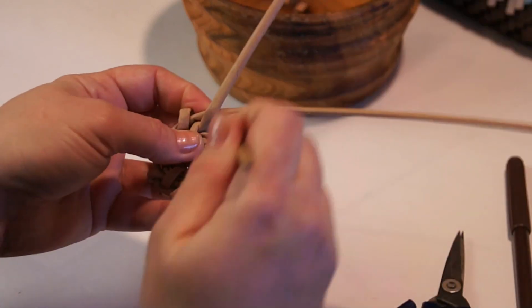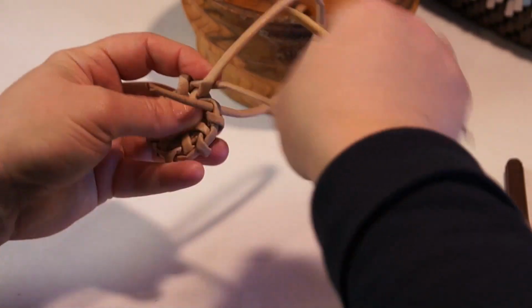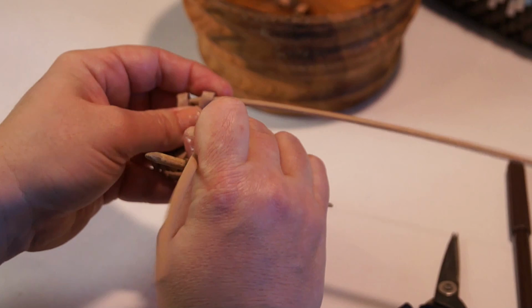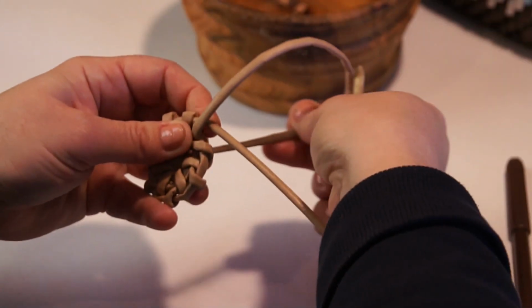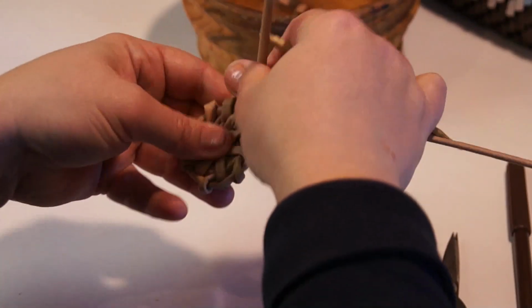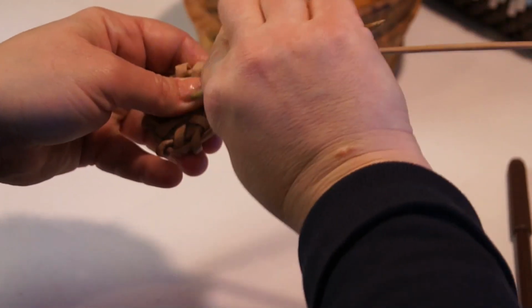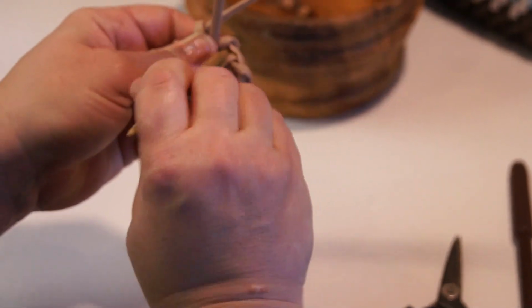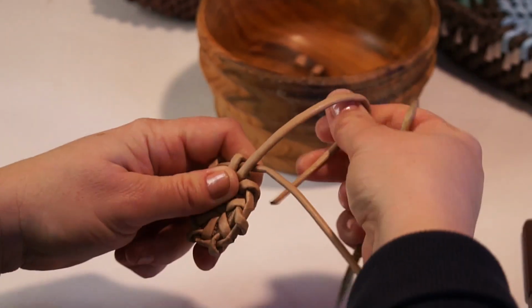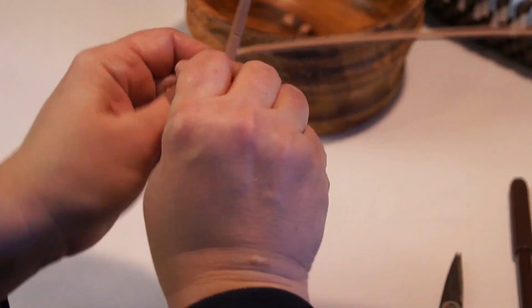As for the second one, lead it underneath the pole. This way I'm reducing the intervals between the loops. Don't tighten the loops. Again, through the loop, and under the row. Continue this way until the end of the row. This way we are getting 12 loops, after which I'll start shaping a square.